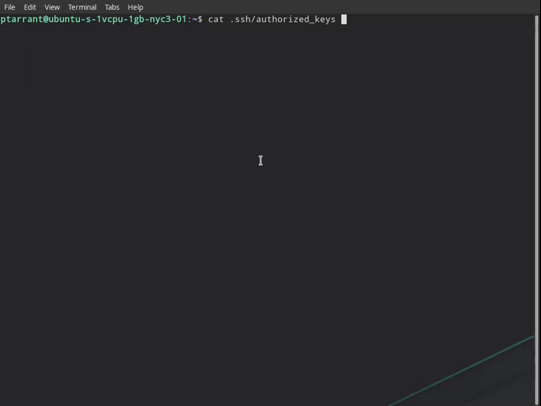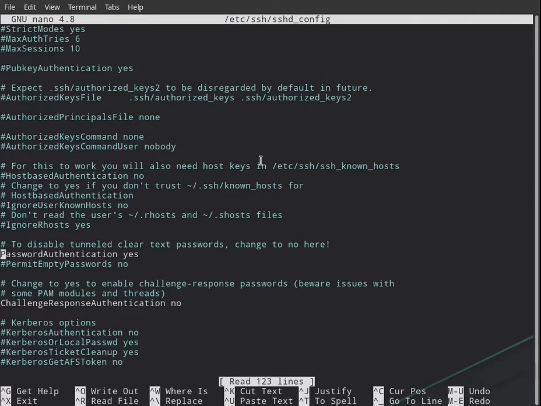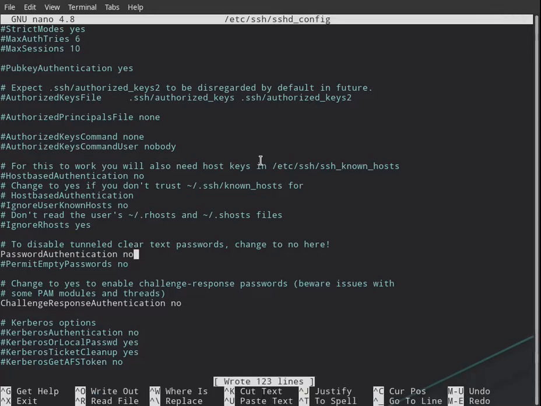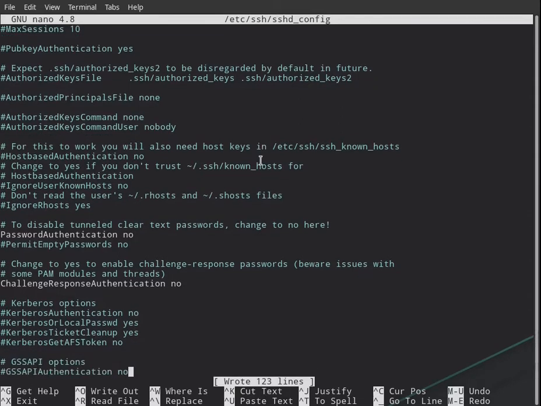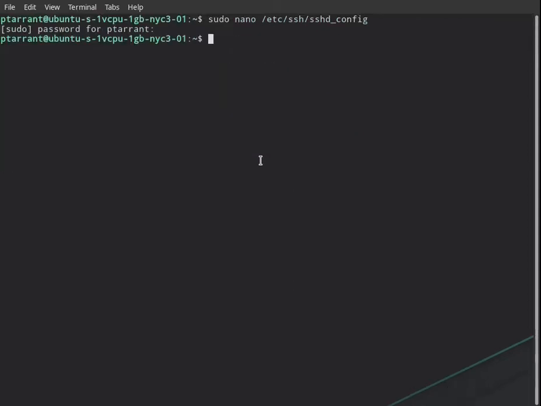Anyway, so that is how we lock that down. Now, the next piece, right? We're going to want to go back into this SSH file here. And now what we're going to do is set PasswordAuthentication no. What that's going to do is force people to have that authorized_keys file. Okay, if they're not in the authorized_keys, then SSH is not going to allow them to connect in. And I'll show you what that looks like.